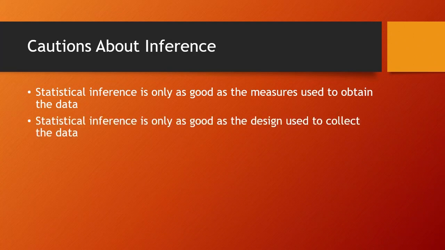Similarly, statistical inference is only as good as the design used to collect the data. If I want to conclude a study making the inference that the treatment is effective, I cannot make that inference if I have a design that's a weak design. I need to make sure that it's a true experimental design before I can make that inference. It doesn't matter what kind of p-value I obtain or what kind of confidence interval I calculate. If a poor design is used, I cannot make strong inference. We cannot make up for poor measures and poor design with good statistics.